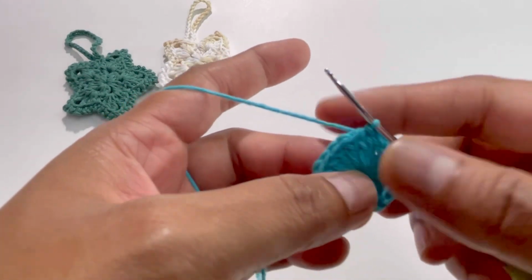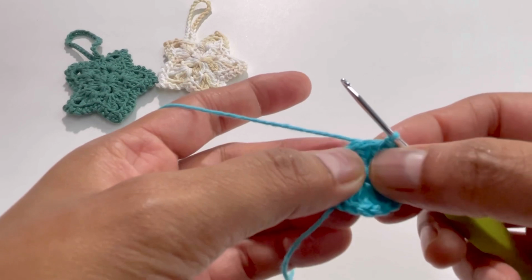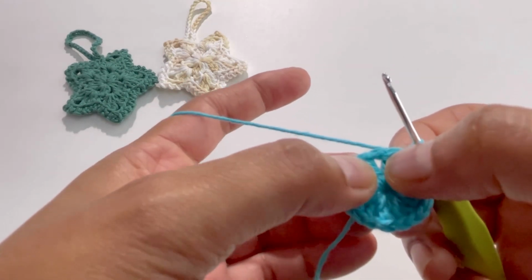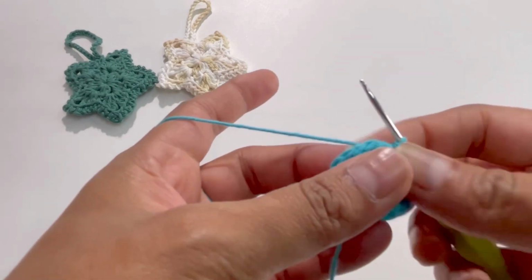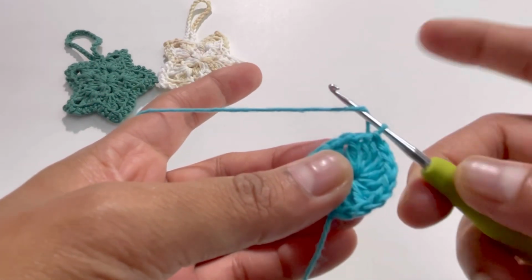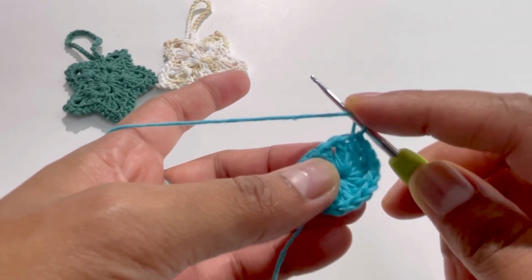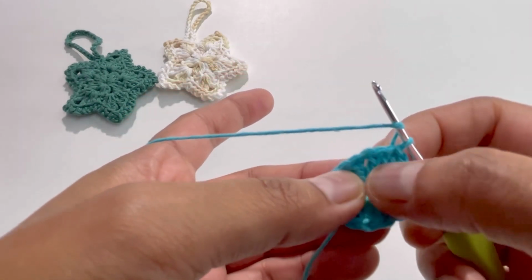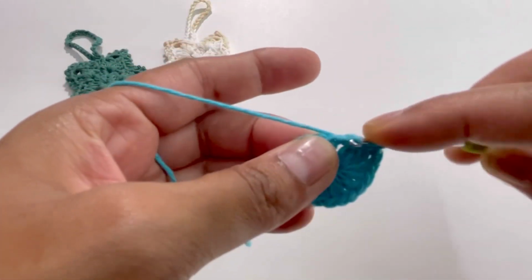Now for round number 2, we will go to this chain 1 space. So again, we will skip over this next double crochet, over this third double crochet, and we will directly go to this chain 1 space. And here we will have 3 double crochets. Yarn over and insert your hook into this chain 1 space directly. Remember, I'm not having any chain 1 or chain 3 here. Just simply, after having the slip stitch, yarn over and go to this chain 1 space, skip this next double crochet, go to this next chain 1 space and insert your hook and grab your yarn.